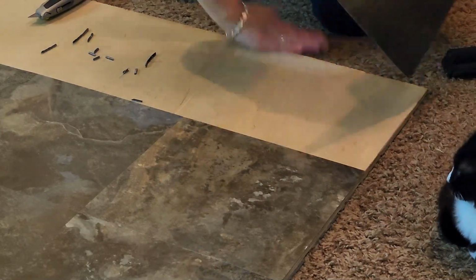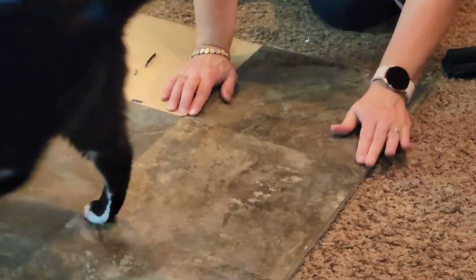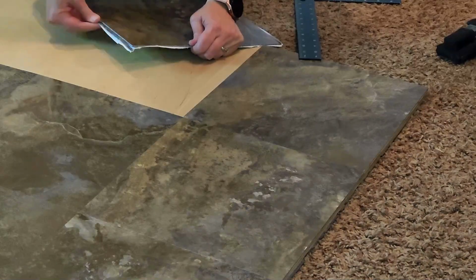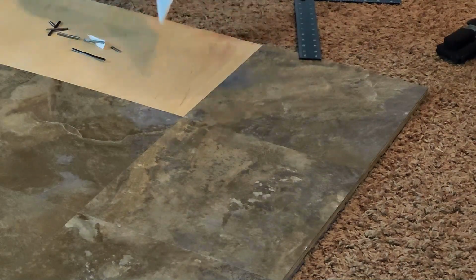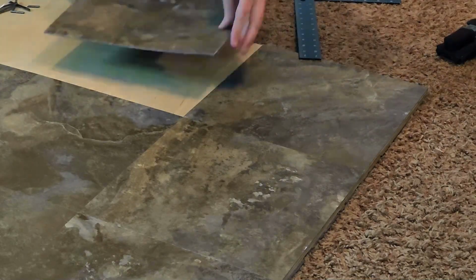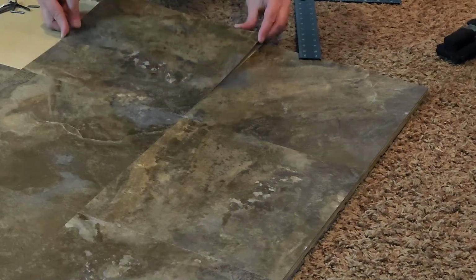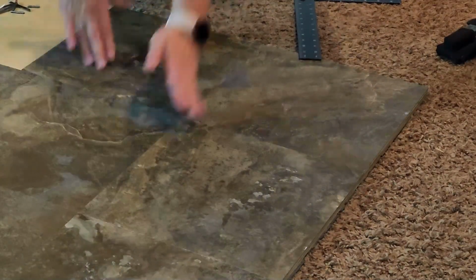And if your wood piece is a true 4 foot by 4 foot size, you shouldn't need to trim your tiles. I think that when we cut ours, we didn't really think about the width of the saw blade, and so it actually made it just a little bit smaller than the 4 foot by 4 foot. So I did trim my tiles because if you have a little bit of it hanging over, then it can chip and break if you step on it. So that's why I trimmed mine, and it really wasn't that hard, and I just think it makes the finished product so much nicer.